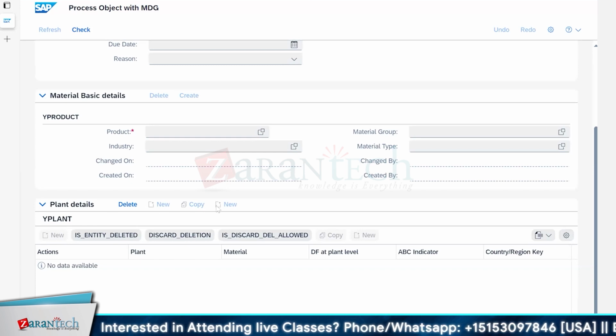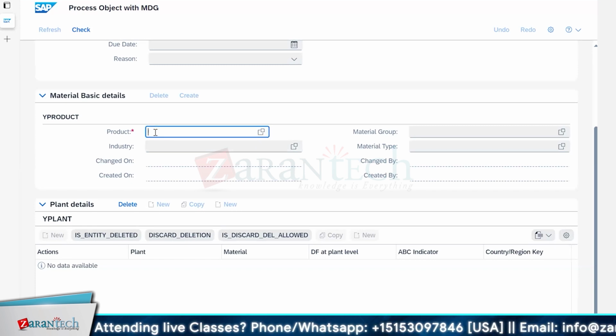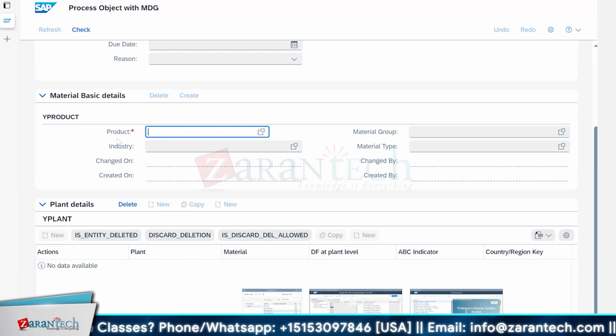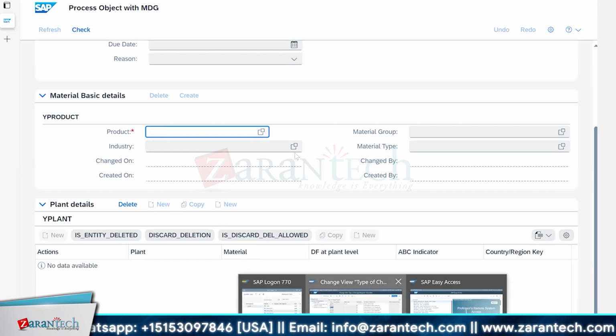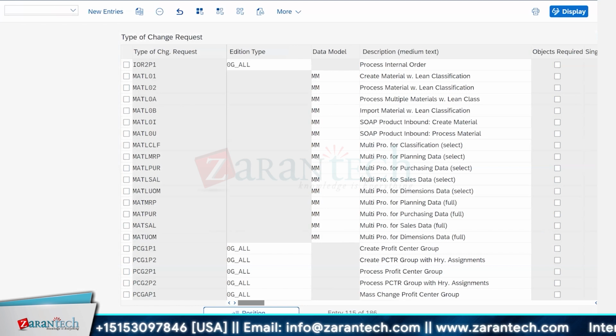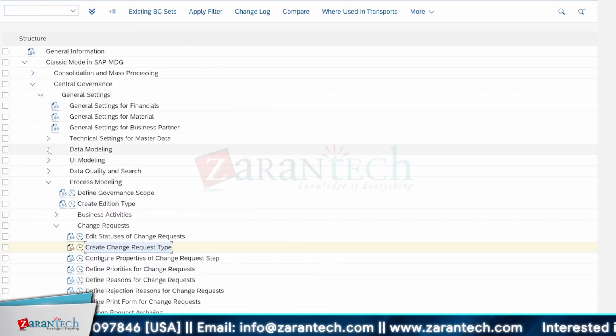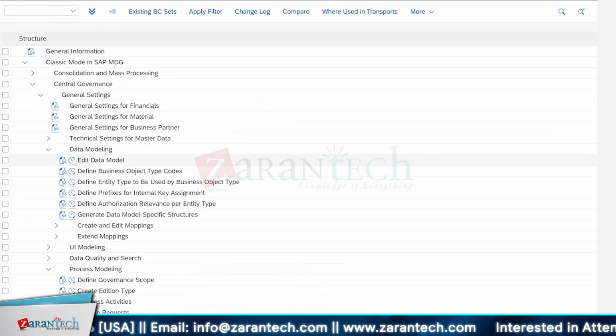It is disabled intentionally. Why? Because there is no material number available. So at the data model level, for this particular key, your material number, the key behavior that we maintained in our data model, if you recall, we discussed in the data model topic, edit data model.